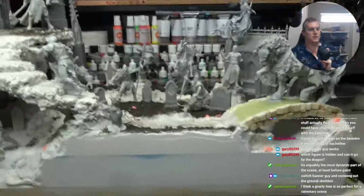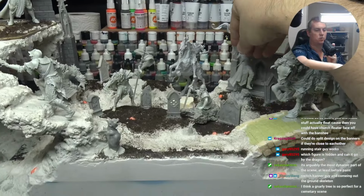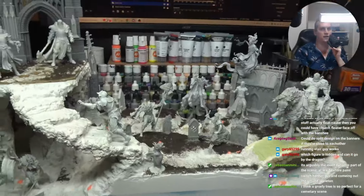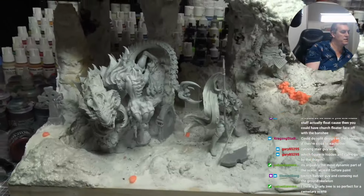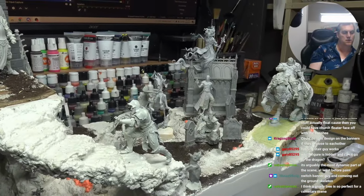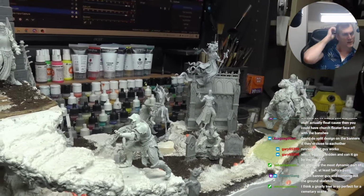If we go over here, you can see quite similar. One, she's actually a little bit further back. Two, this guy's a little bit further forward. Three, four, five, six, seven, eight, that guy there. Down here, fine. So if we look at it from this angle, guy's head is facing out towards the viewer. That's maybe not a bad thing.